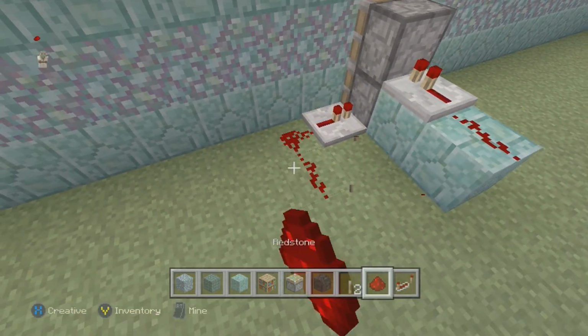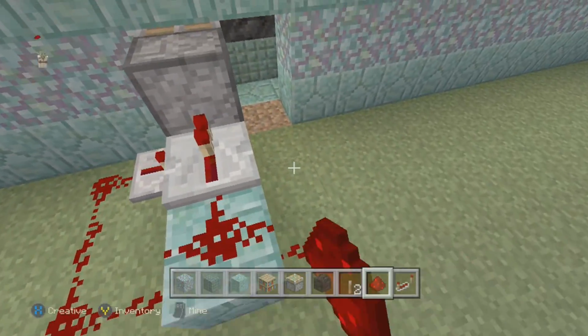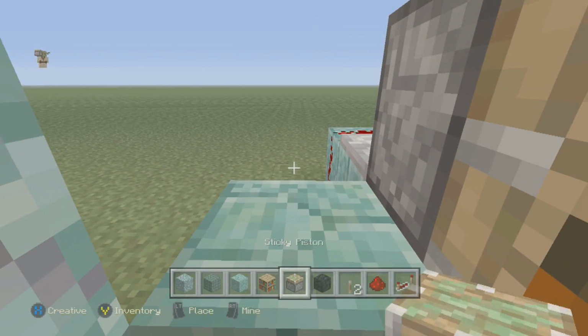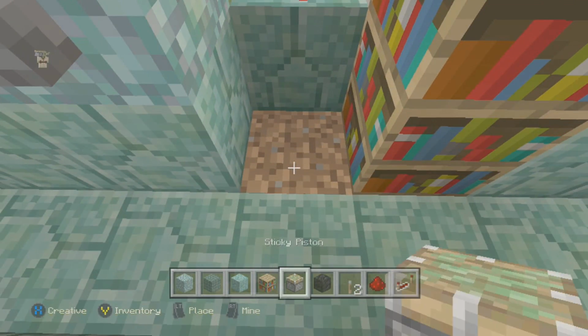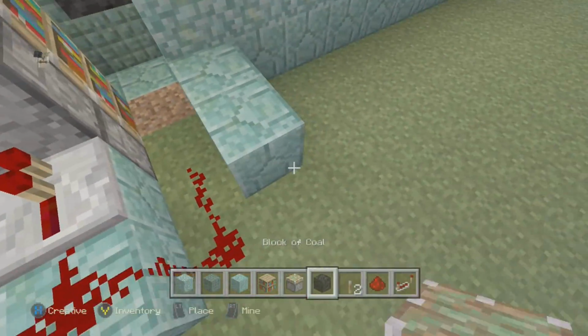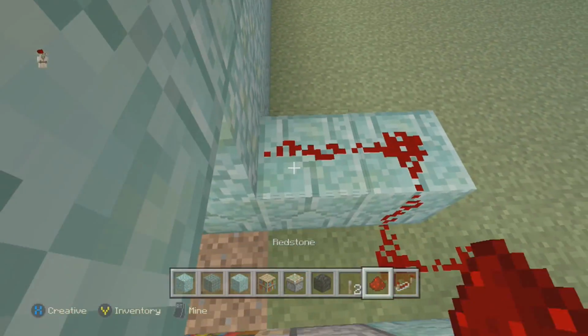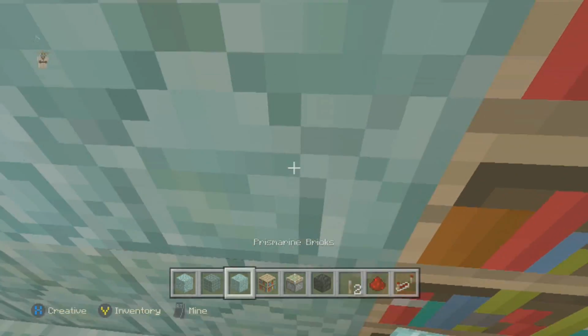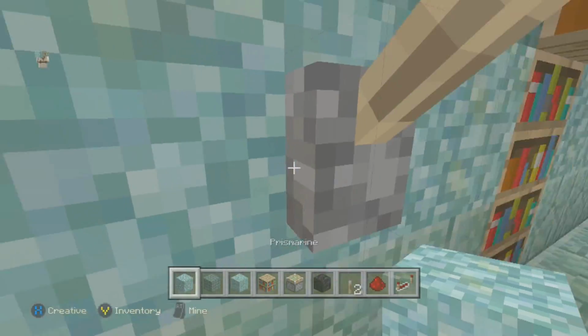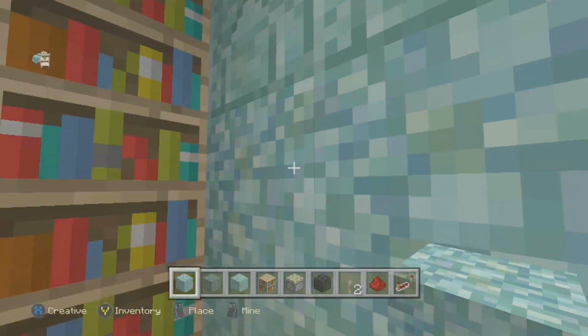If you're wondering why I put repeaters here instead of just regular redstone, it's just to make it so it doesn't interfere. If I put other redstone, they can interfere and make it so it doesn't work. It's just a lot simpler. So, and then you can be like, whew.